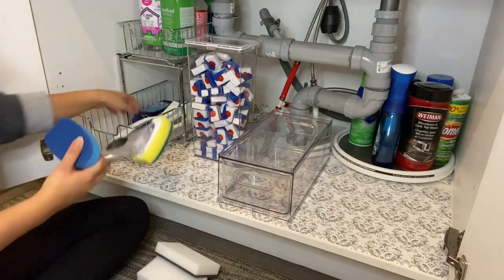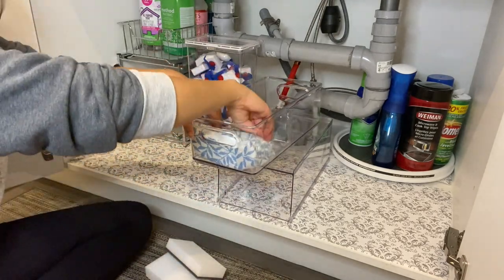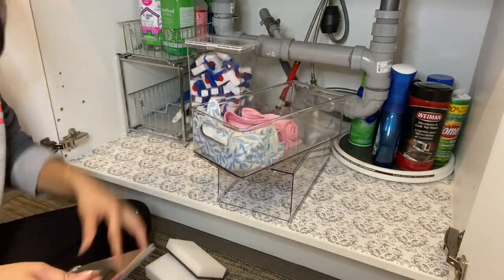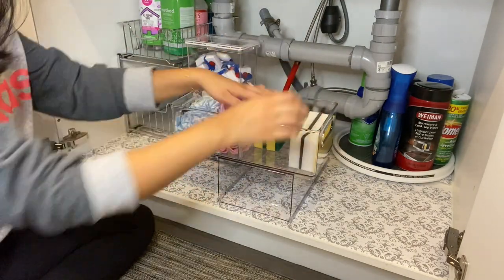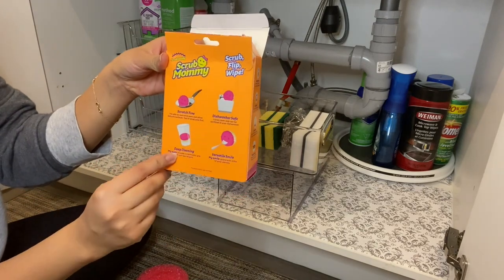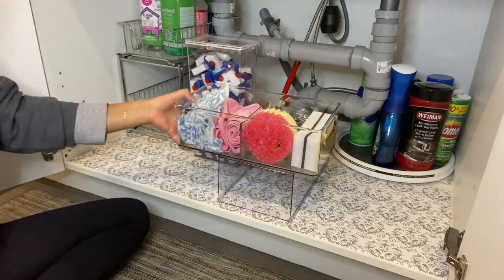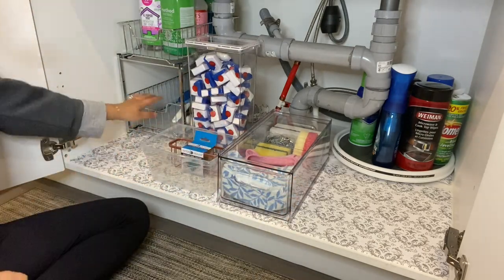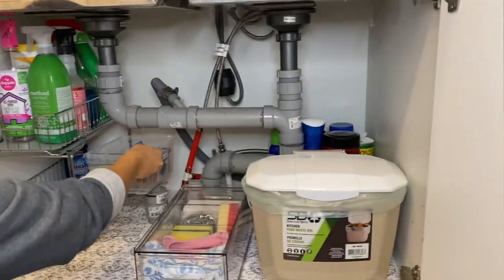Now I'm going to place all my tools — like the scrubbing brushes — in the organizer on the left side. I'm rolling up my wash cloths, microfiber cloths, and sponges and placing them in the clear organizer. A lot of my cloths are in the laundry right now so there's barely much in here. I might use the two-tiered organizer to place some sponges and keep the clear organizer just for cloths. I also picked up another Scrub Daddy sponge — this one is a little different: one side is softer and the other side is harder, whereas the one I'm currently using changes according to the temperature of the water.